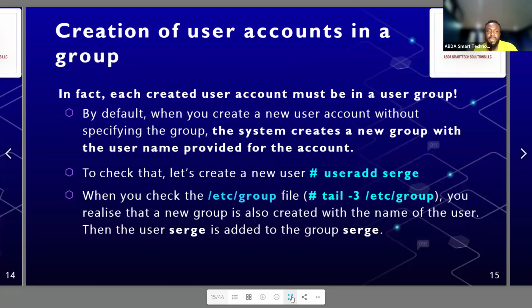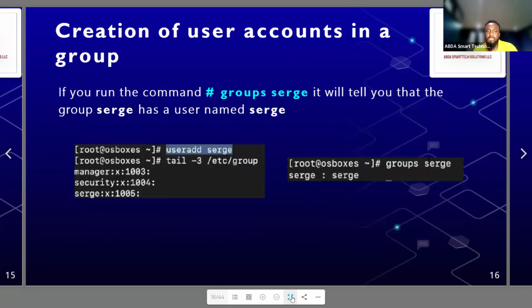All right, let's go into some practical stuff here. Okay, so let's create a new user. All right, let's create a new user here.